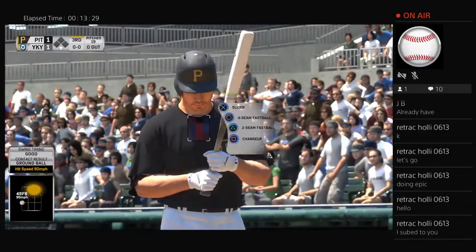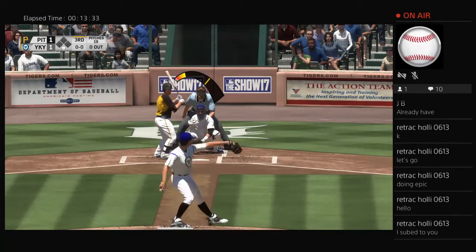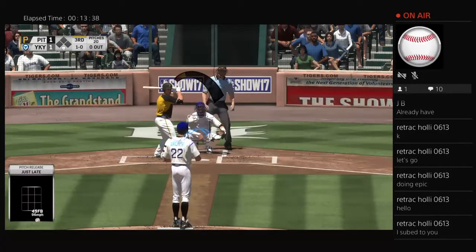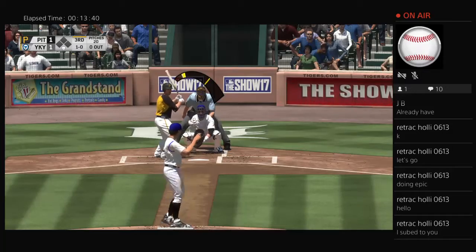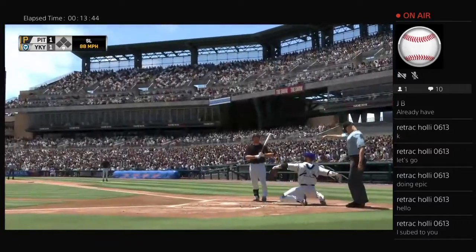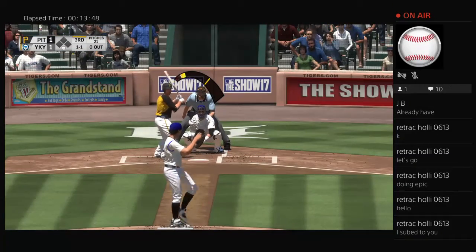A nice aerial view of downtown Detroit as we welcome you back to baseball on the show from Comerica Park. And this one's not close. It's in the dirt for ball 1. Now here's the pitch. And he couldn't pull that one back as he clearly broke the plane of the plate, and that'll be ruled a strike. Now here's the pitch.